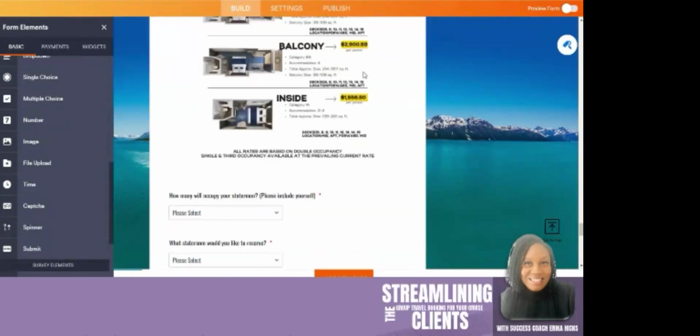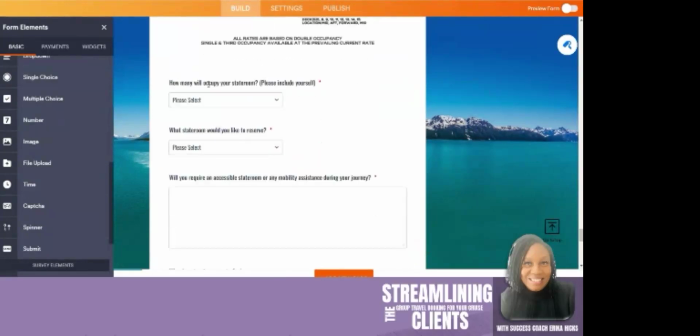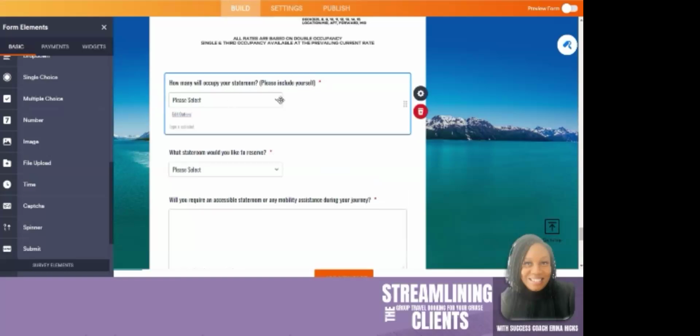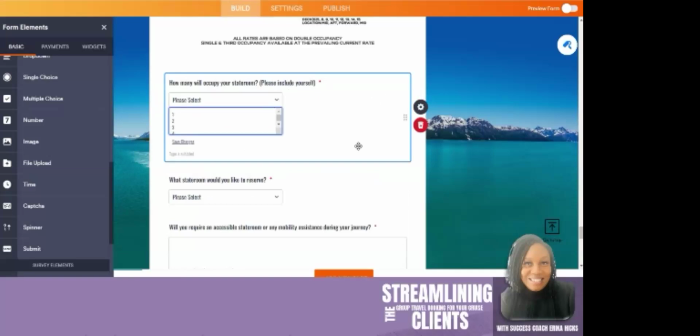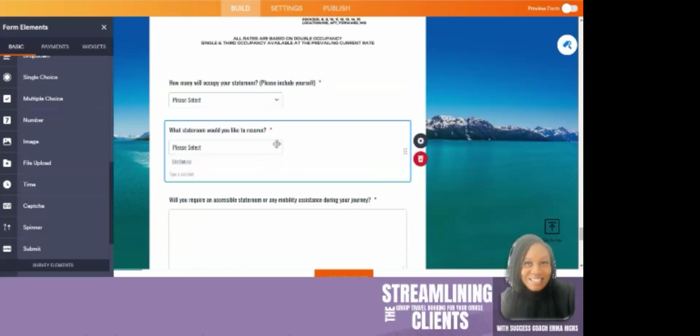Okay, so just change your photo, and then right here, how many will occupy your stateroom? Again, this is travel preference based on this particular group travel. So how many will be staying in their stateroom? What stateroom would they like to reserve?